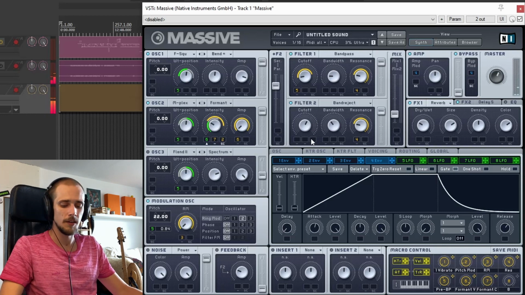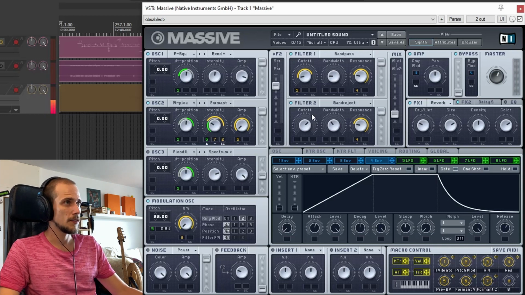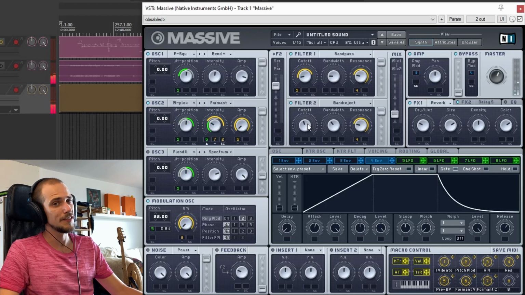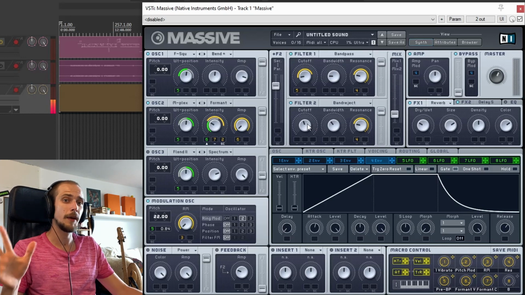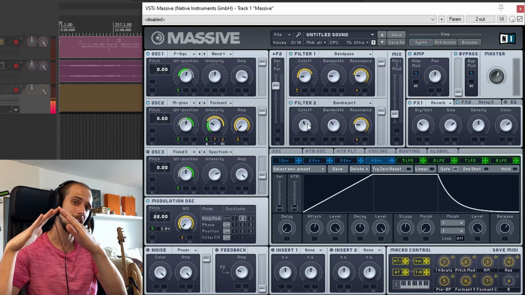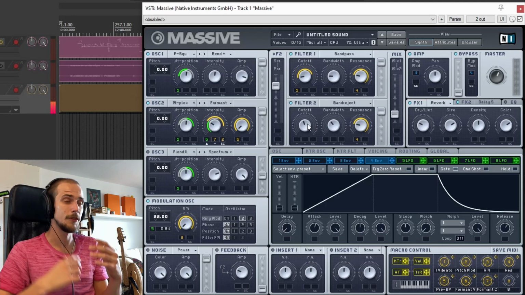Yeah, and now what we can do with our second filter is pretty much just play with color. Because again, it will emphasize different parts of the frequency spectrum that our first filter is already giving us.